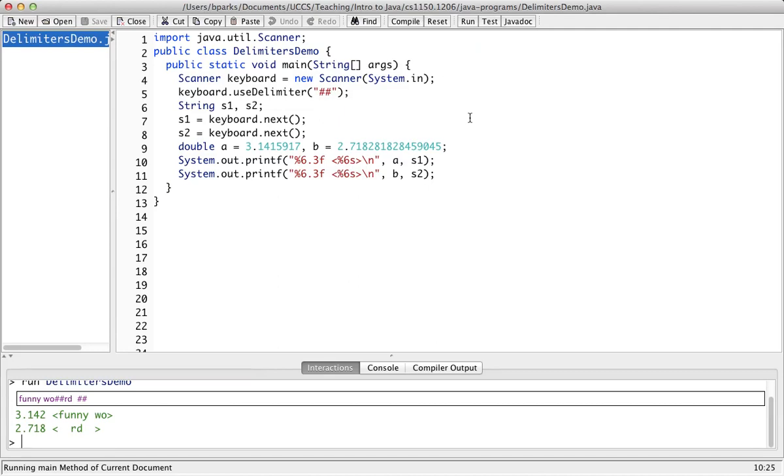So it chops things off right where we'd expect it to. 3 decimal places, field width of 6.